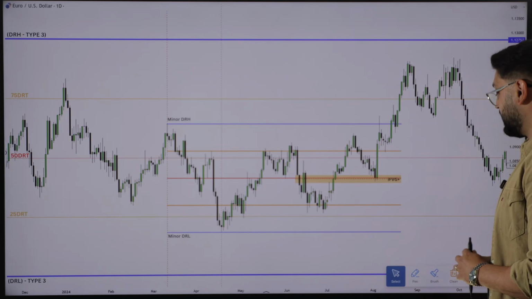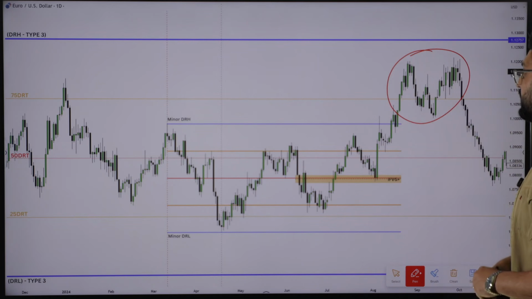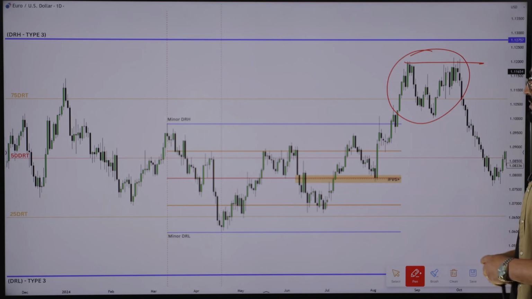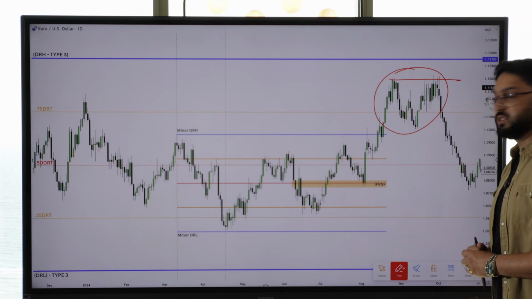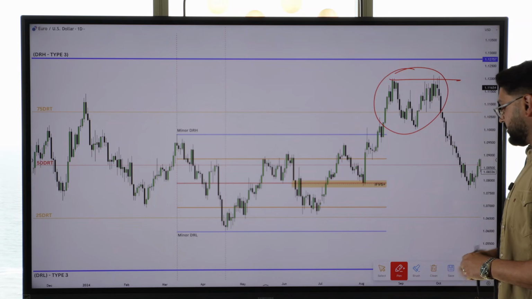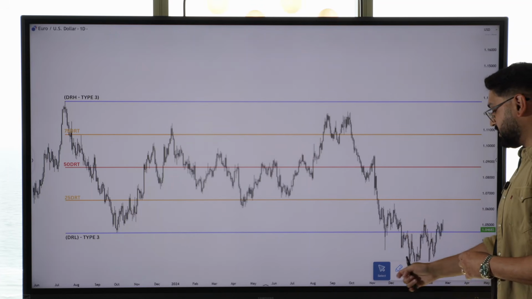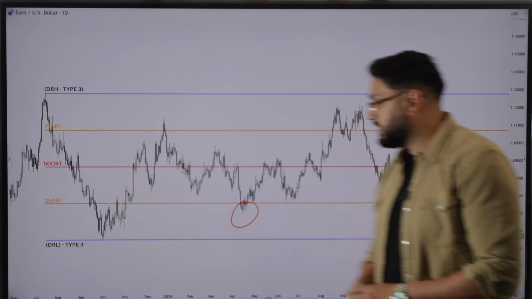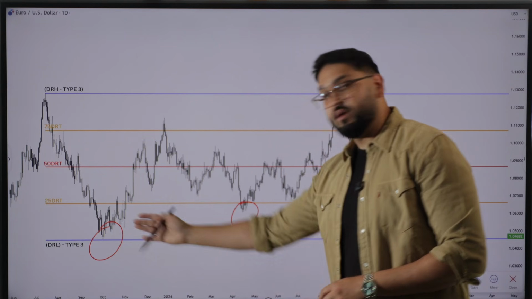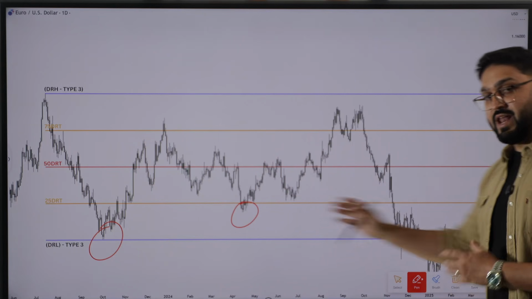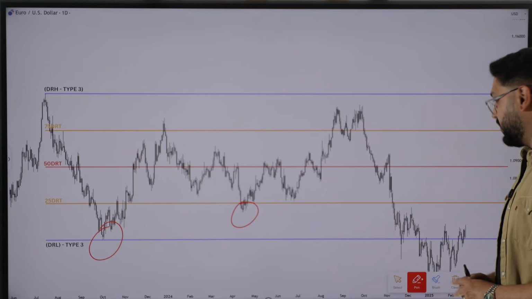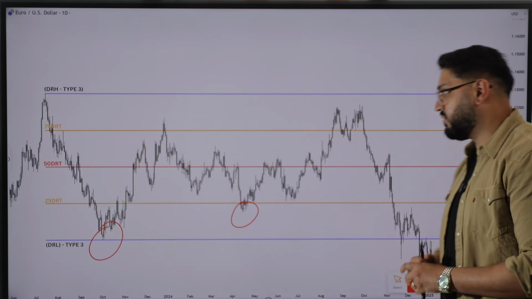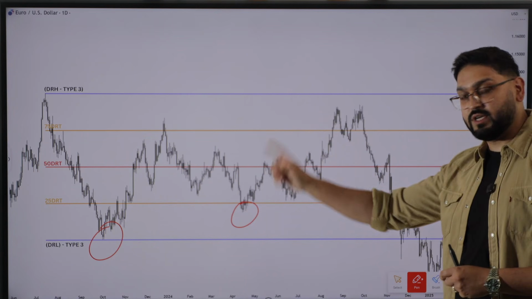Note what happens next. It starts consolidating inside of an extreme premium, engineering relative equal highs. So smart money are accumulating short positions here, and they're going to distribute these shorts to the willing sellers below the market inside of an extreme discount and the major sell side liquidity pool below the initial dealing range low. Now that this event has occurred, we have seen a major sell side liquidity pool raided below an old dealing range low. Again, remember, this is a parent dealing range.